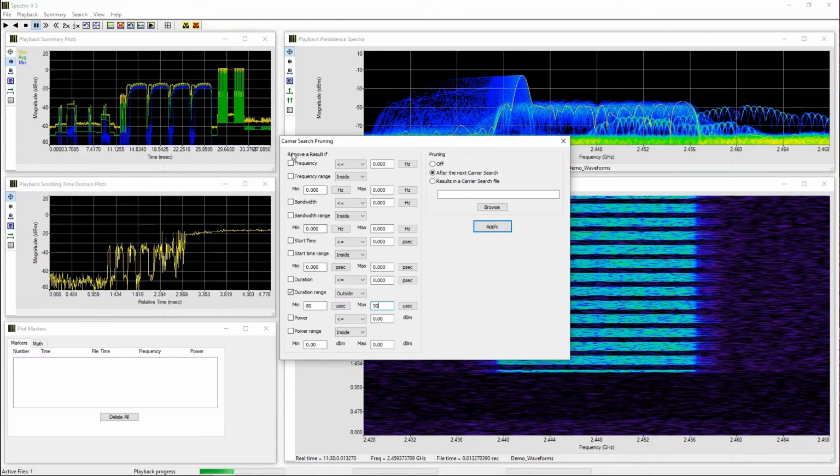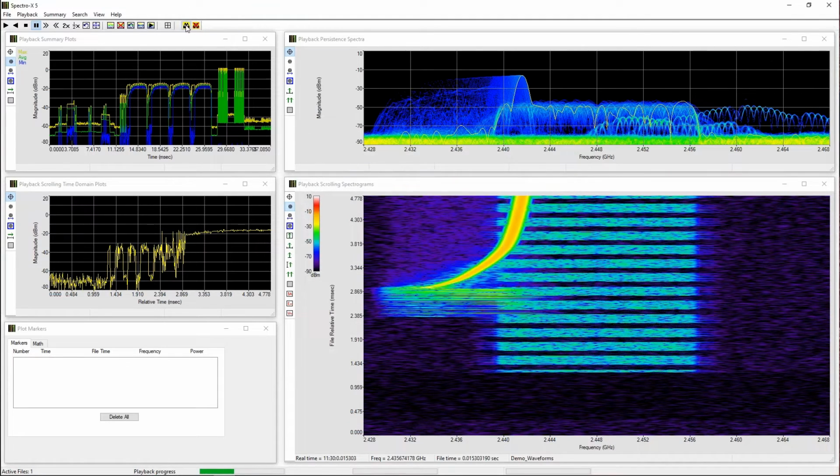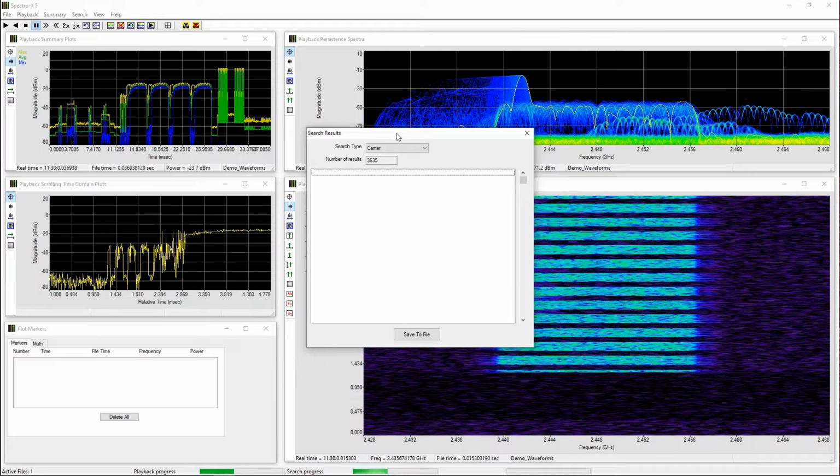So again, important to note, I'm removing results if they are outside of my 80 to 90 microsecond range. I hit apply, I run my search once more, and you'll see my 9,000 results comes down to 8 results.